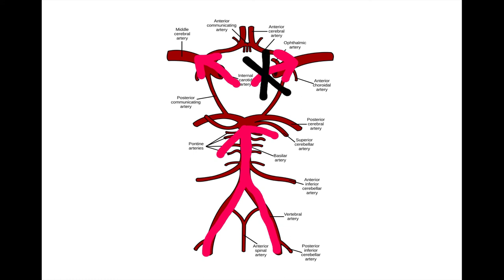For example, if one internal carotid artery were to become blocked, the other internal carotid artery, as well as blood originating from the vertebral arteries and passing into the anterior circulation by way of the basilar artery, could help to make up the difference. Nevertheless, various situations can create blockages that are severe enough that not even these anastomoses can fully compensate, which can lead to injury and even death of brain tissue. This is known as a stroke, and we'll talk about this more in a future video.